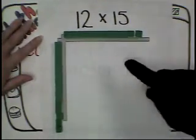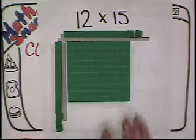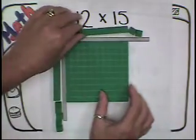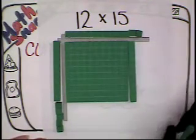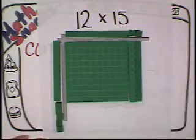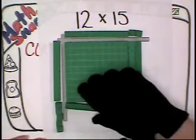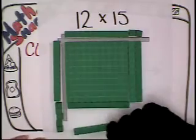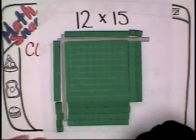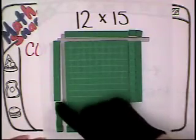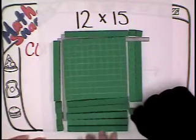So if I were going to fill this space in with as few of my base 10 blocks as possible, a flat would fit here because 10 times 10 is 100. So that's taking care of this 100, that part of it? Uh-huh. And then if I take 10 times 1, a 10 rod would fit here and fill that space. And I would need another one for that one. Now I'm going to multiply this 10 times this 1. So I'm going to again fill with 10s because I want to use as few of these pieces as I possibly can.